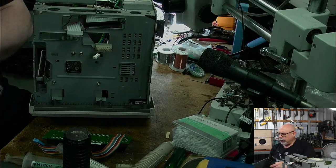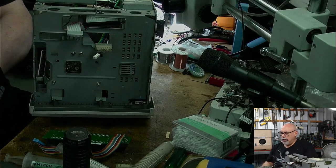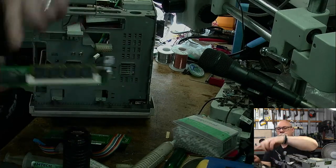It doesn't look like it's on properly. Are you on properly? Maybe. Yeah, I think it is. Yeah. All right. There's our ROM. There's our ROM. And there's all our RAM.